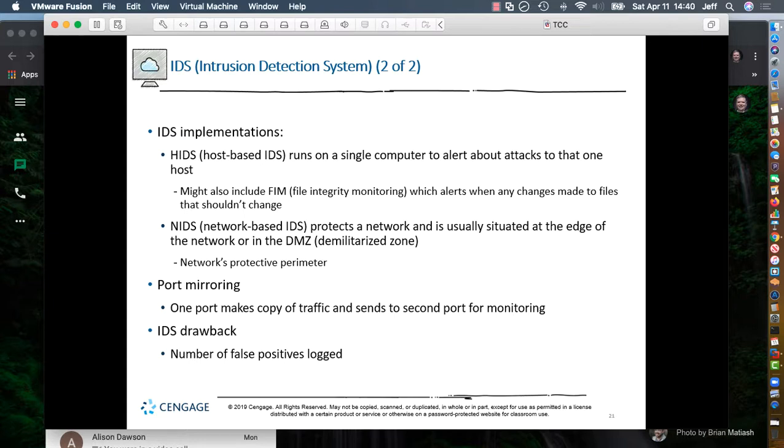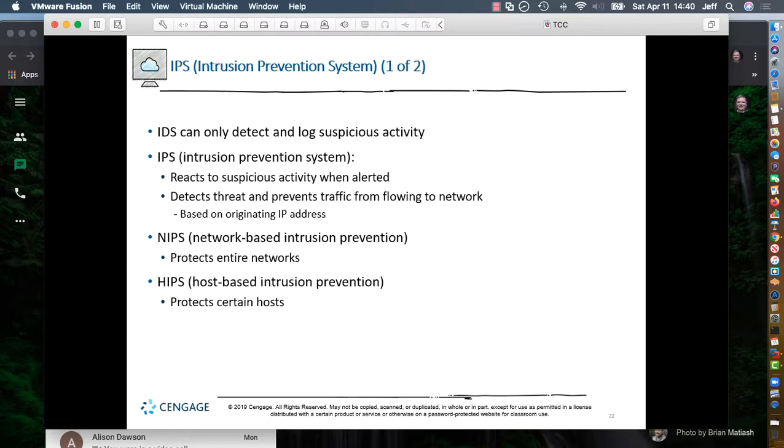And when you're doing that, typically you're using a port mirror, right? So it makes a copy of the traffic, and then sends it to the device for processing. But a large number of false positives can be logged, and you can be responding to all kinds of alerts that are nothing. But it does log it and let you know.